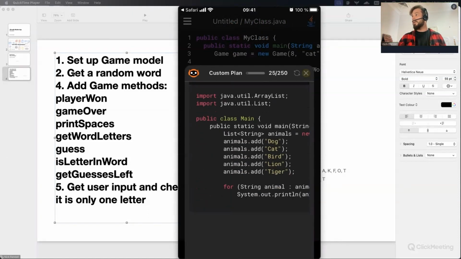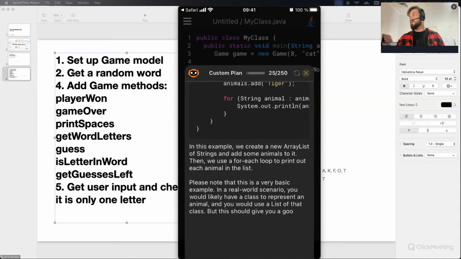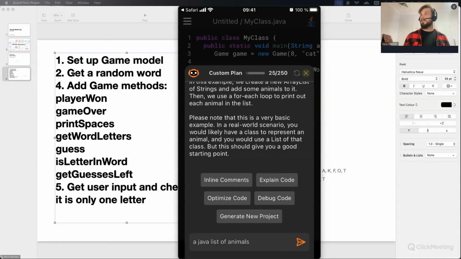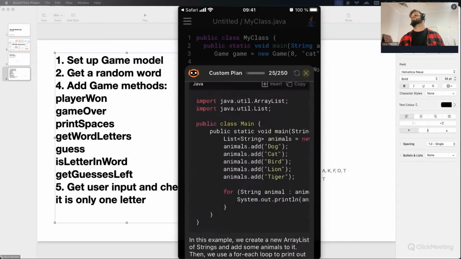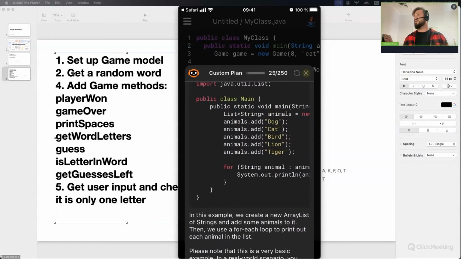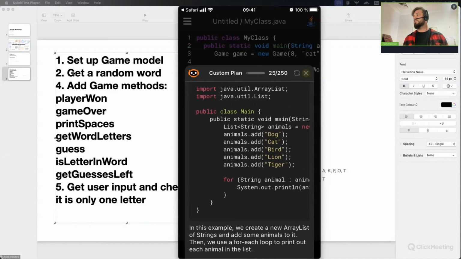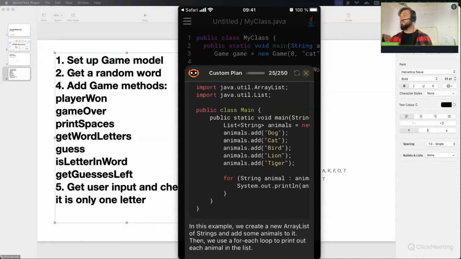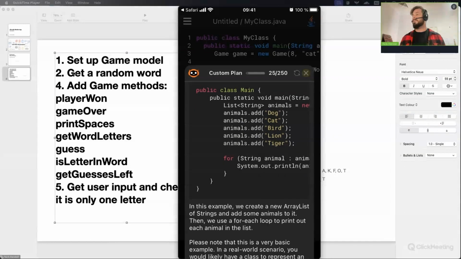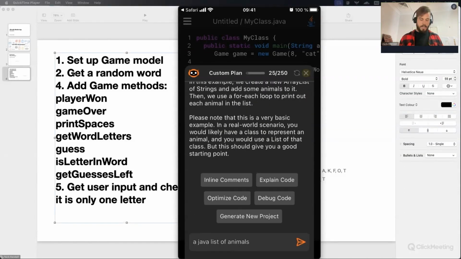Okay, it's created a new class for us, and that's okay. It's just going to create a bunch and print them out. I don't like it that much though.